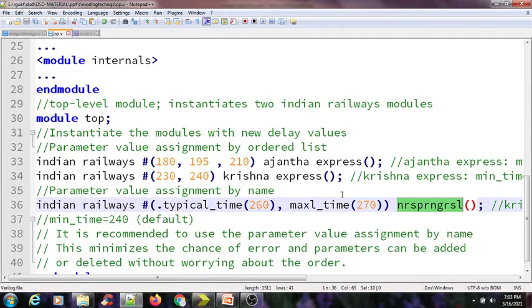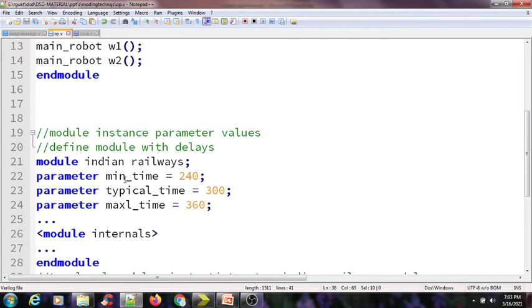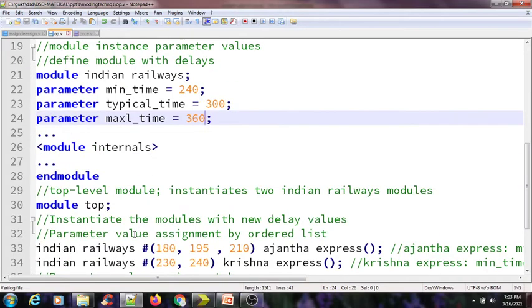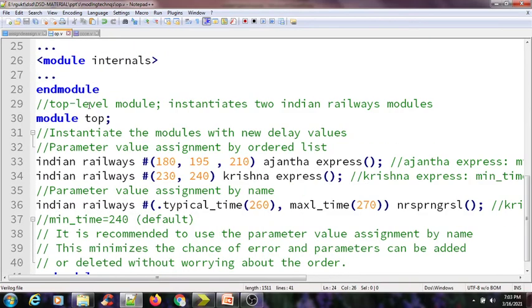For example, from point A to point B, one train is consuming a minimum time of 240 minutes, a typical time of 300 minutes and a maximum time of 360 minutes, which is considered the worst case. This is how I have designed the code, and some module internals will be present here. So module top, Indian Railways.